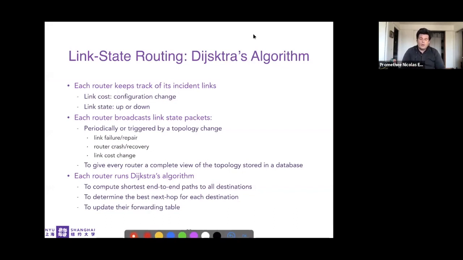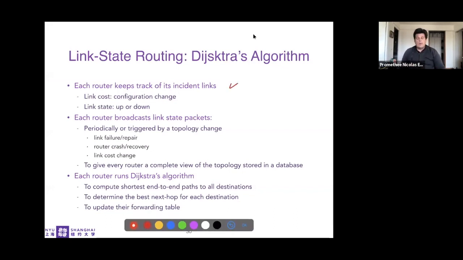Regarding the protocol itself, first of all, any router needs to know its neighbors. As you may see, this is the same with RIP. I don't discover who my neighbors are, the direct, adjacent neighbors. No, we need to configure them manually. So it means that we need to give the routers the IPs of their neighbors. And what is more, you need to know the cost as well. That is something I need to manually configure. So I need to know the cost of the link to my neighbors and the IP of my neighbors.